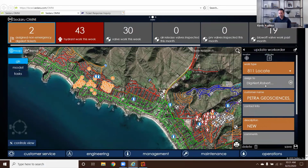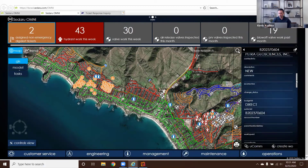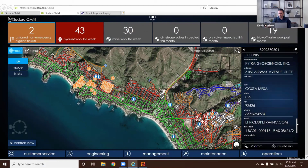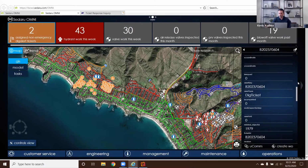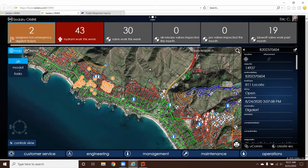You can copy and paste the attributes of who the customer name was, and if you have their contact information as part of that ticket, you can easily go in there. So here, e-price at Petra Inc., I'm going to copy that, paste that in, and then, based on the output that we get, the attachments, once you have those attachments in there, we can include those. Basically, save that attachment, send it off in the email, and off you go. So everything's in one place. You can easily do that, without having to go back to the office and print and all that kind of stuff. That's pretty fantastic. Yep.